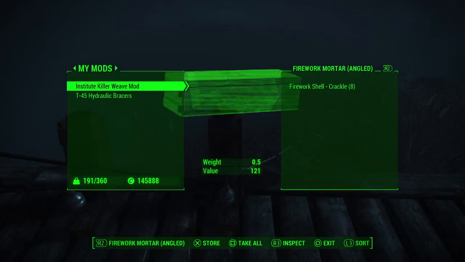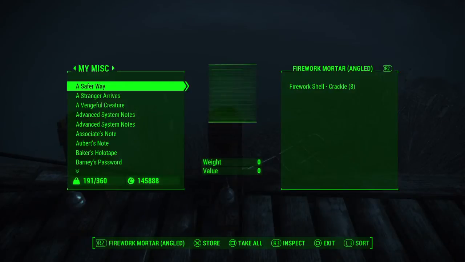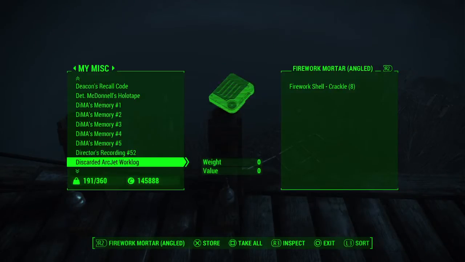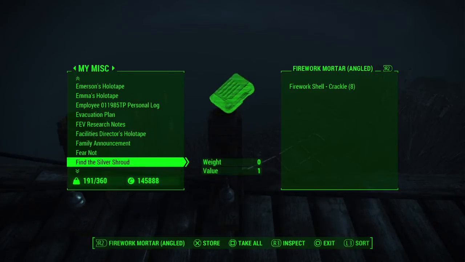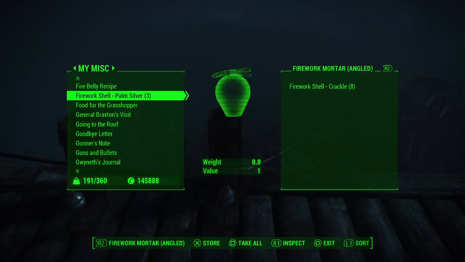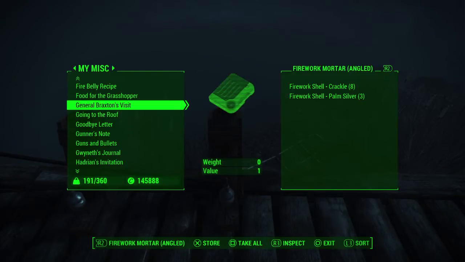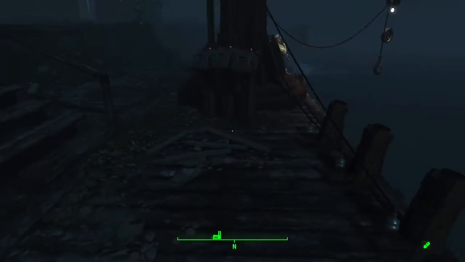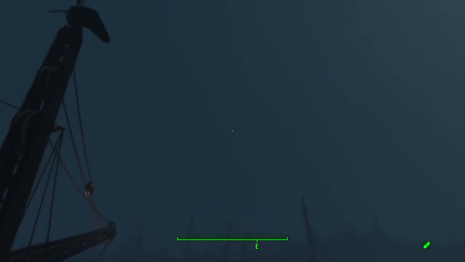Now, your fireworks are not going to be easy. They're going to be under miscellaneous, and if you're like me and you're level 130 something, it's going to take you a while to get there. Okay. Let's put those in there. Huh, I have a magazine. I didn't realize I had to go store that somewhere. All right. Well, it's evening.